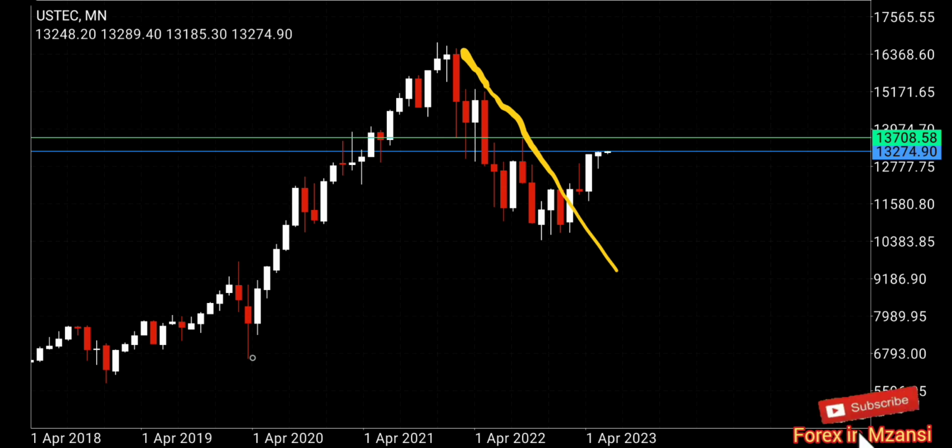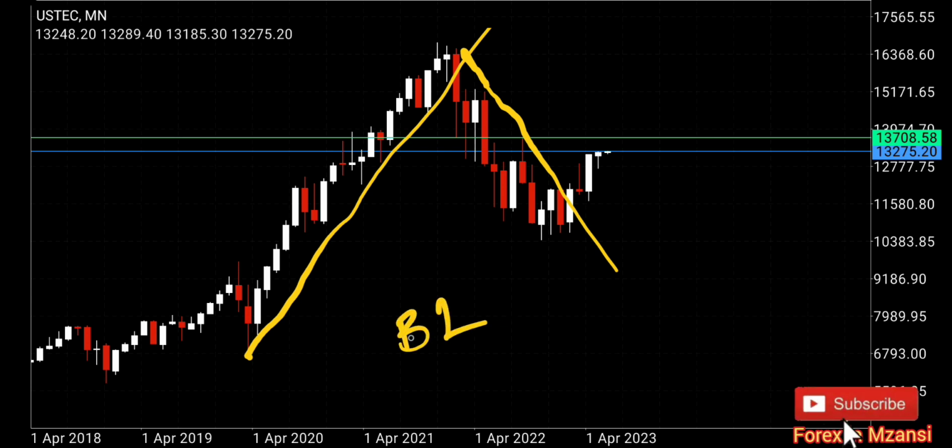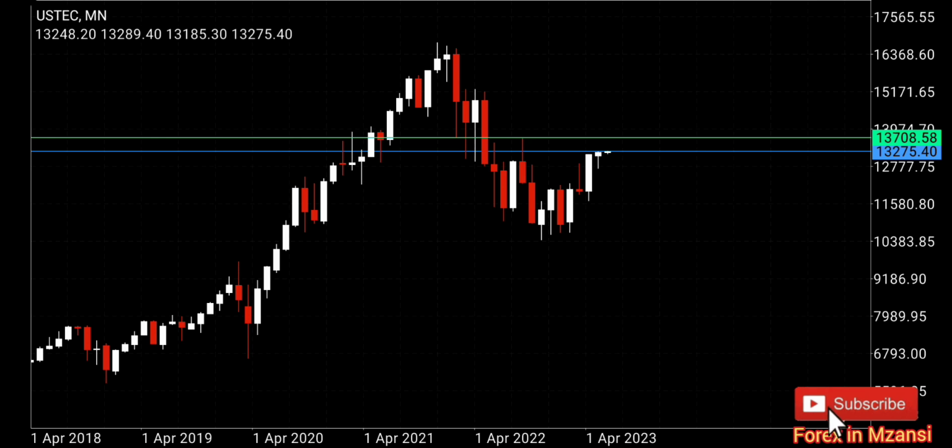If you look at how the bulls were moving here, they were so in control, pushing all the way to the upside, and then all of a sudden the bears pushed to the downside and they broke what? Their trend line. They took out their trend line, and they also took out their areas of support. All these areas of support that were formed when moving to the upside were taken out. That's where you were like, okay, here it's definitely the sellers in control.